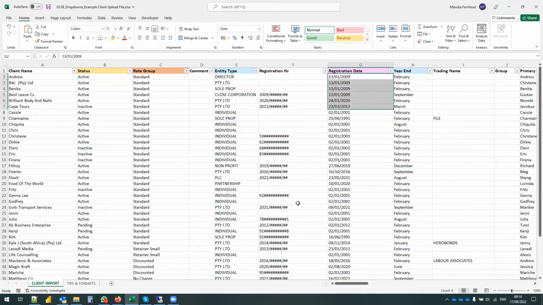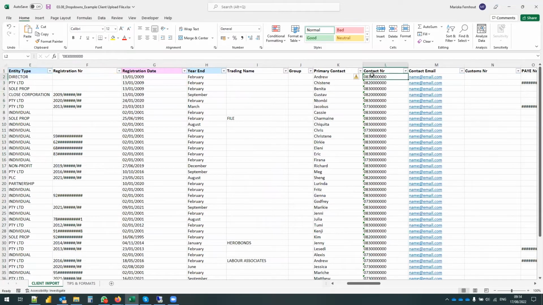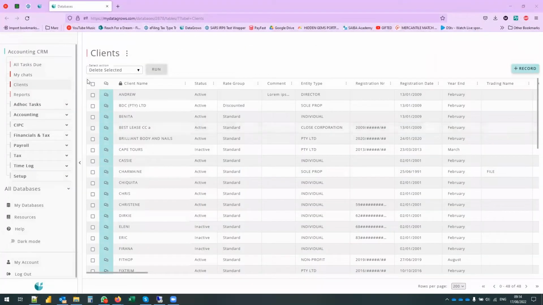And the reason for that is so that your ID numbers and your cell phone numbers do not drop the zero or convert to scientific numbers when you close and reopen the file. So we import the XLSX to protect that sort of formatting that you have inserted. So just a little tip on a cell phone number. If you put an apostrophe before the zero, it will not drop the zero. Okay. So once you're happy and you've completed this, you can close the file.